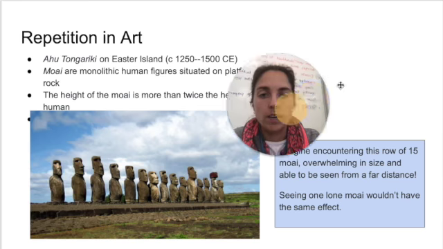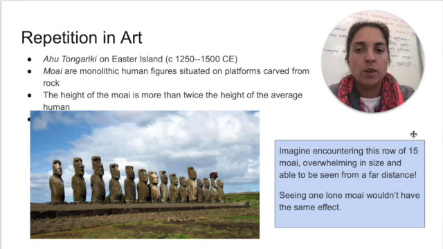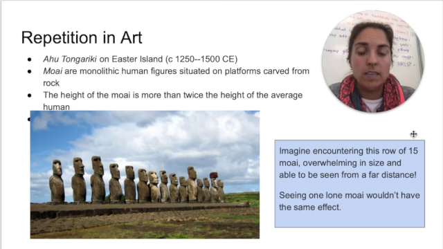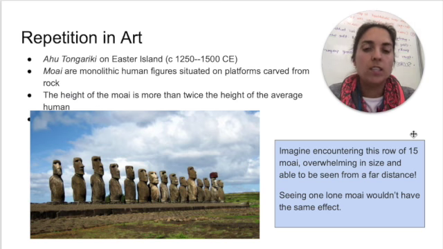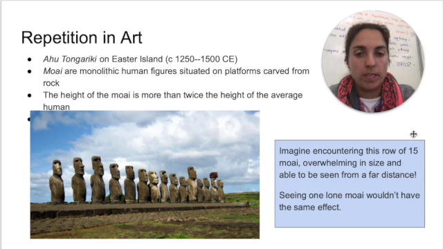What you see here is an example from art history. These are moai, which are very prehistoric carvings that exist on Easter Island. If you look at the information on the slide, they're very large in size, double the size of an average human. To see just one on its own might not be all that impressive. It's not like the pyramids that are gigantic. But when you repeat the motif of these monolithic structures, it becomes very overwhelming. It has this visual impact through the use of repetition.